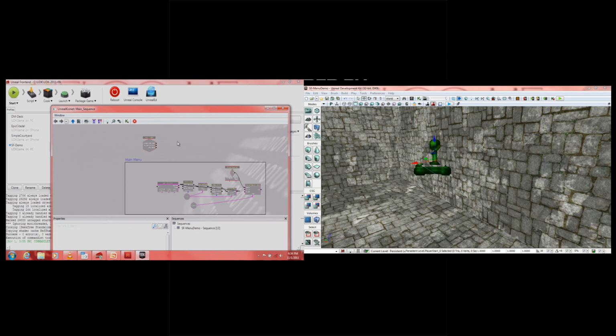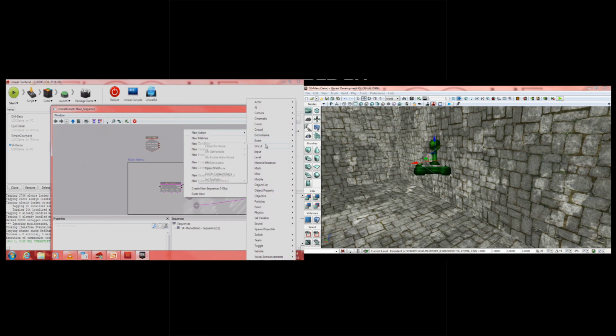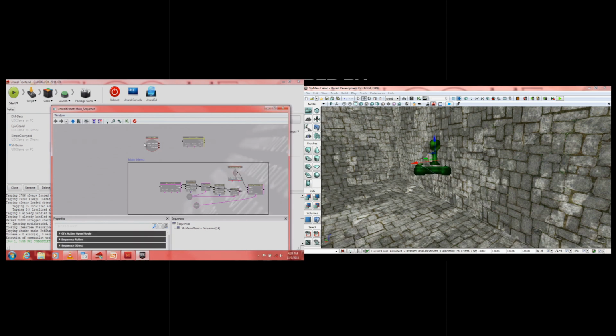Well, we want to play our menu. Now this is where we've added in Kismet several GFX events and actions that can be used to do these things. So if we just right click and go to New Action, GFX UI, this is where you're going to find all of the important GFX related commands. What we want to do is open the Flash file. So we'll choose Open GFX Movie. Imagine that. Okay, so now I just want to wire my level loaded to the Open GFX Movie, and now I just need to actually tell it what Flash file to load.